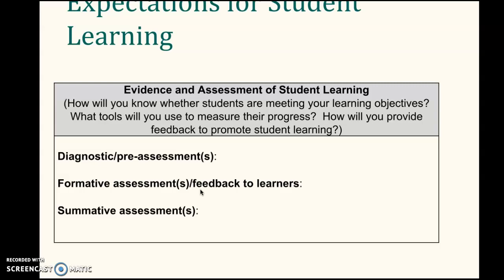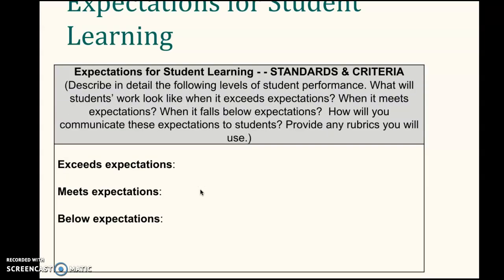Now, you have said how you're going to assess at the end of the lesson. Well, now you have to give some kind of criteria to it. Remember when I told you about performance assessments? I told you there's the task and then the evaluation criteria. You have to know before you look at student work what you expect to see. So if your formative assessment is that students will write a paragraph about something, you need to be crystal clear what you'd want to see in that paragraph. And that's what you would put here.